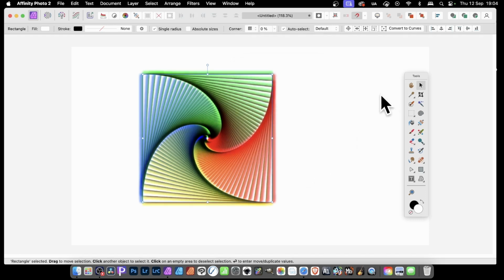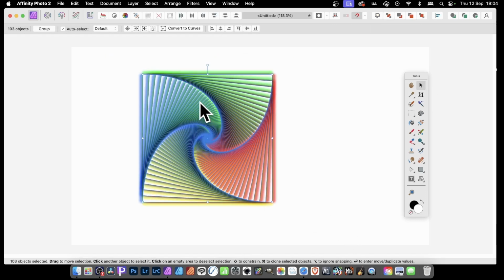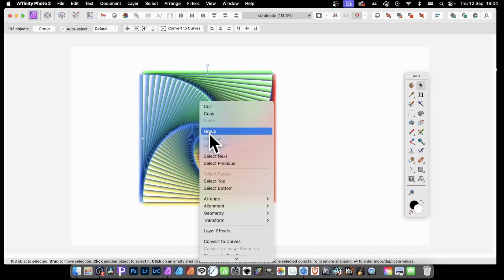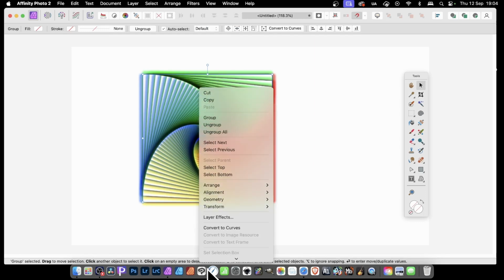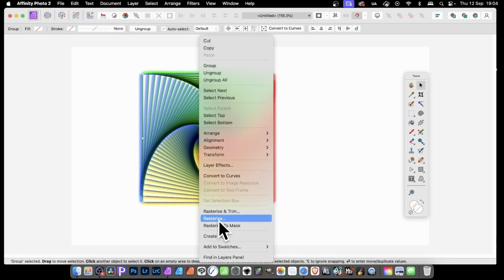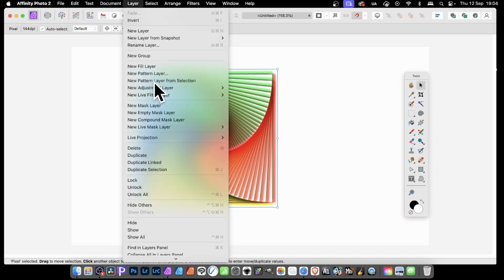And click OK. Now I'm not going to have all those copies of layers for too long. So right click. Once I've selected them all, I can then group them. So group, they're all grouped into that. I think that's quite a nice visual design anyway. So what you can then do, right click again and go down to rasterize, because I want to turn it into a pattern layer. So rasterize. With that, I can now just use this as a pattern. So I can go over here to layer and new pattern layer from selection.